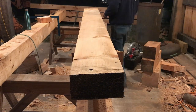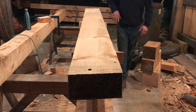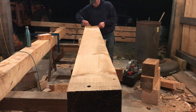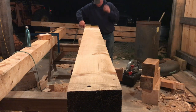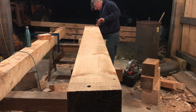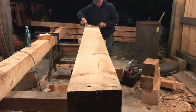Well, we'll get our line snapped first. Let's see where it goes here. The spot there I don't really care for too much, but it's pretty shallow, it's in about a foot. I should still be able to get two braces out of this. Seems like a lot of waste, and it kind of is.